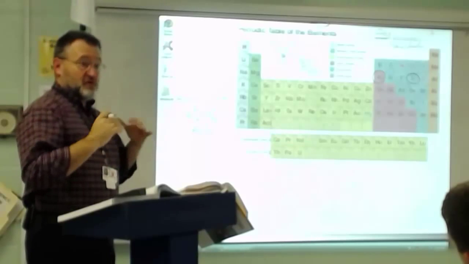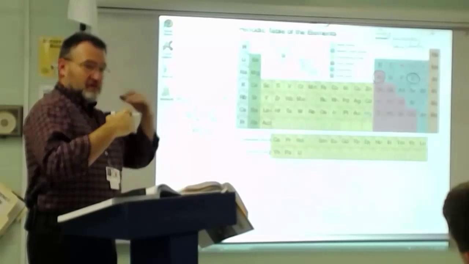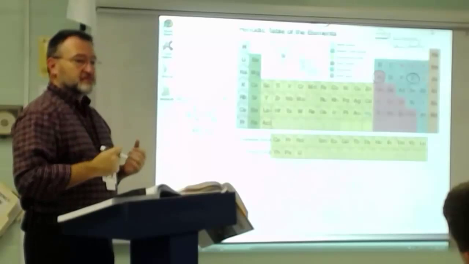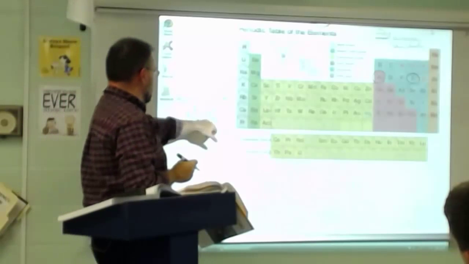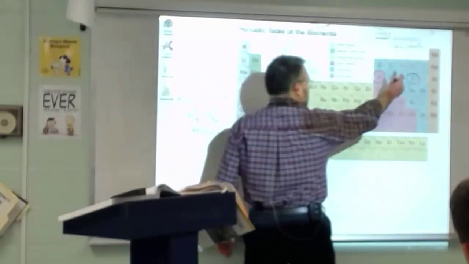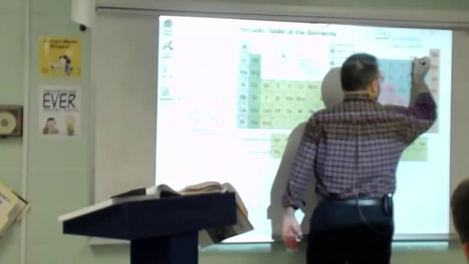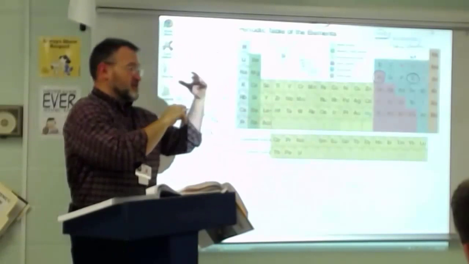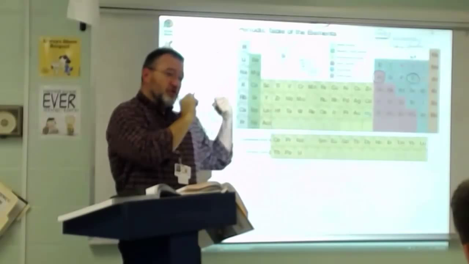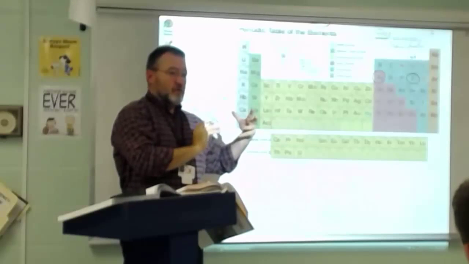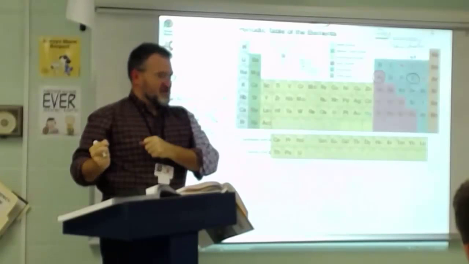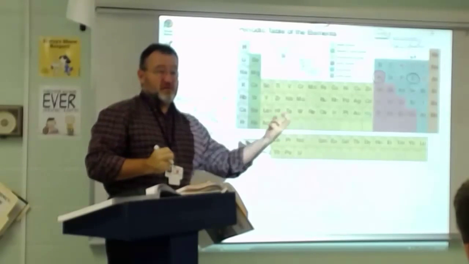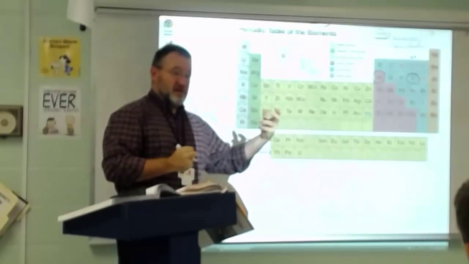Now, if you did that with Lewis structures, it would take you a lot more figuring, but you could do it. Yes, sir? How do you get the 2? Because sulfur over here is in 6A. It has 6 valence electrons. So does sulfur want to gain 2 in order to have 8, or does it want to lose 6? Well, it's a nonmetal. It wants to receive, and so it needs to receive 2.